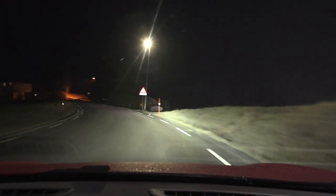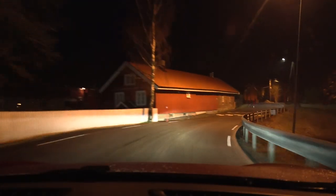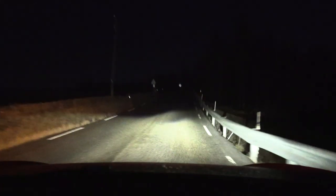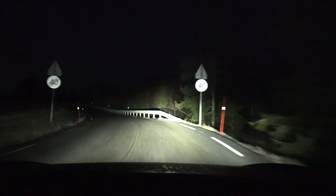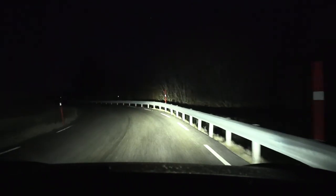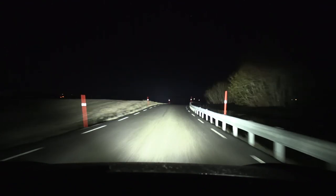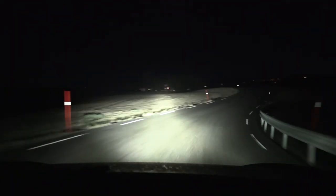Either way, you still get an idea of what it looks like — not too crazy high output. I've set the camera to manual white balance at 4,200 Kelvin. We have high beam on, and then I use a wireless relay to turn on the LED bar. Are you guys ready for it? Boom — it is so bright, just insane. Nice and bright and wide. Compared to the old Laser Elite I had in the Model 3, these ones shine wider than before.